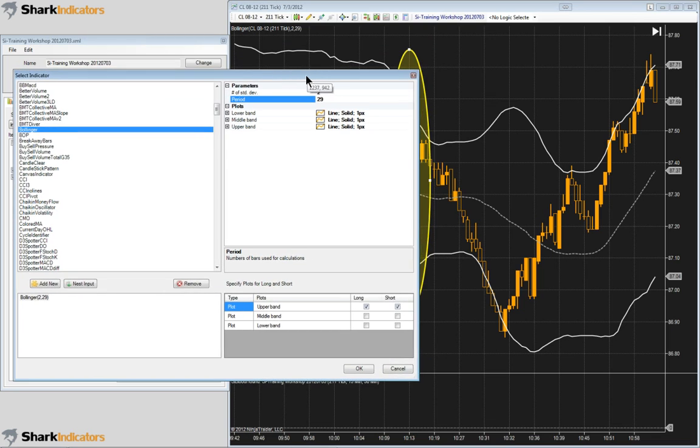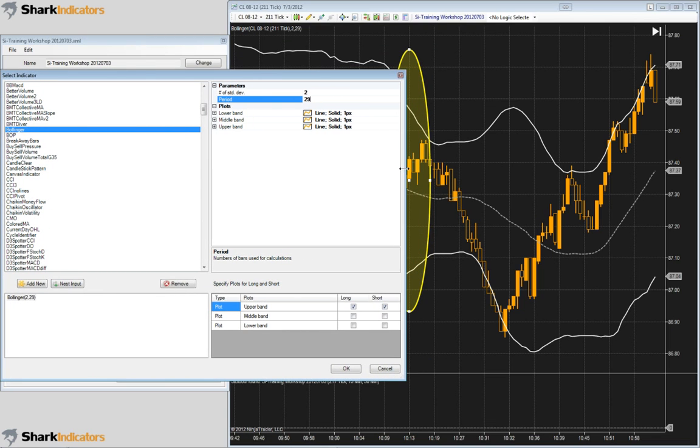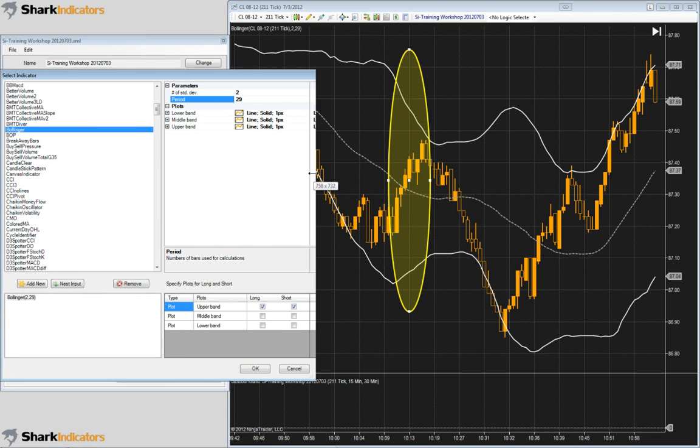Now, in this particular case, I'm going to be comparing the upper band line to itself. So essentially what I'm looking for is the band to be falling.